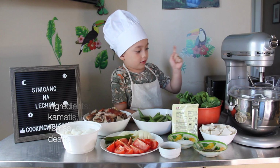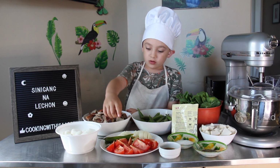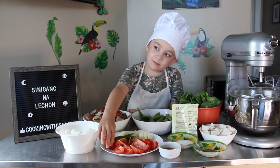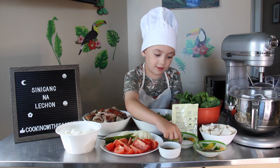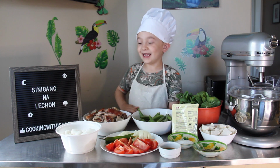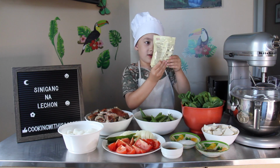First ingredients are pechay, okra, radish, chili, tomatoes, onion, patis, salt, pepper, gabi, lechon. Sinigang mix.